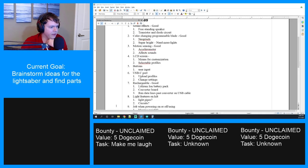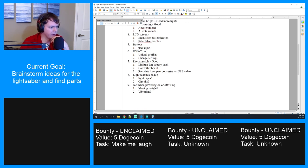What things did we kind of knock out? We still need to do LCD screen. Buttons are still gonna be kind of tricky. USB-C ports, not too hard. Rechargeable, we already done that. Light features on hilt, that's really hard. We still haven't figured out what we're going to do there. And then a vibration circuit as well.